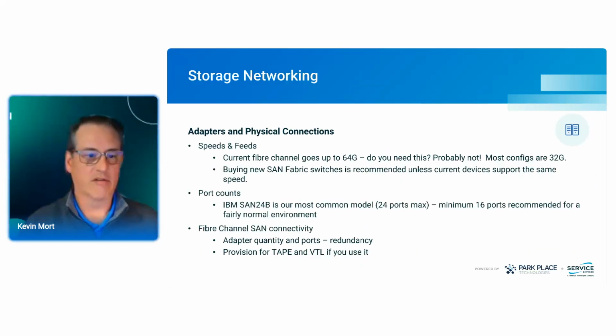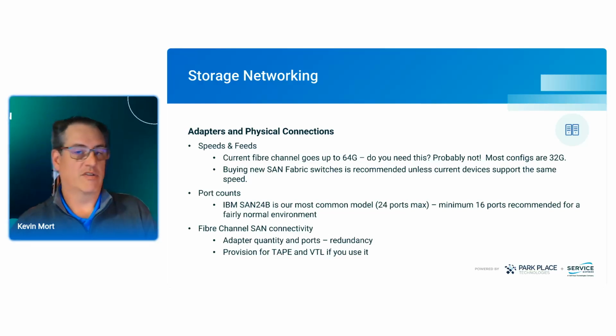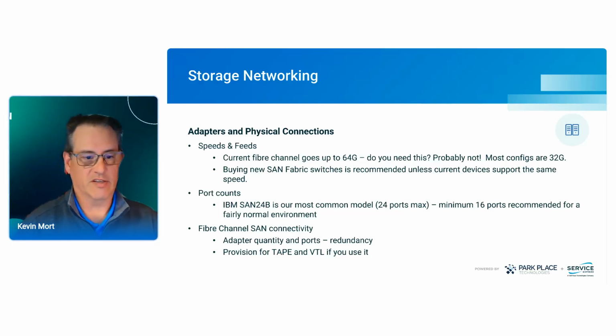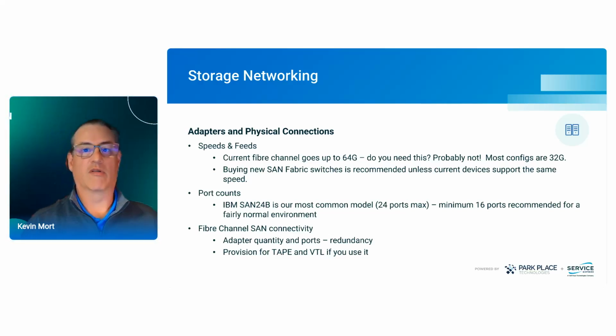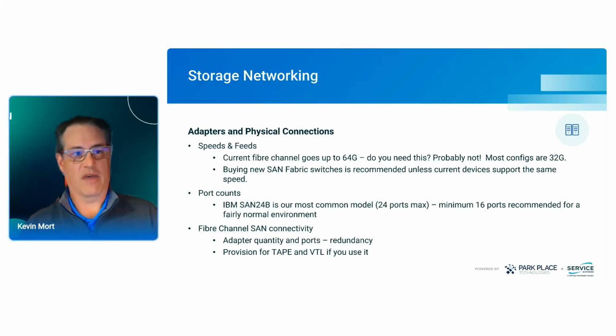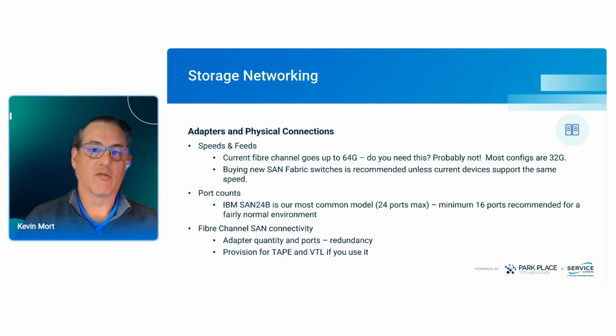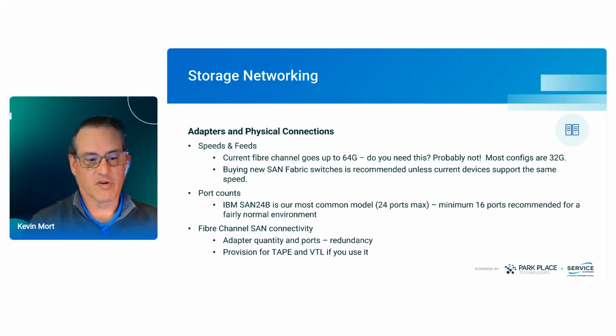Storage networking included. So we talk SAN, we talk external storage, feeds and speeds. We go up to 64 gig today. Are you going to need that? Probably not. Most of you are sitting at able to do 32, and we're fine with that. And you're not going to saturate it. So do you stick back to 16? No, that's not really worth it, although it probably would work. Most of the current switches are 32, or we can get 32. And that's where a lot of our customers are.